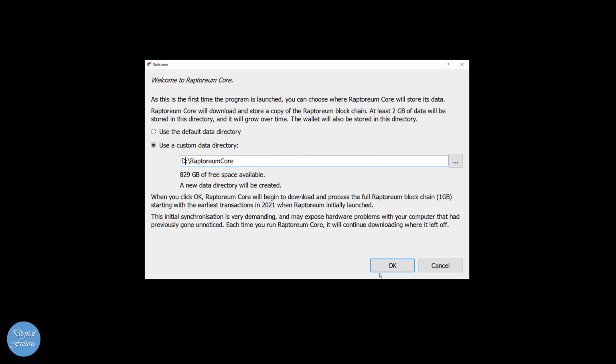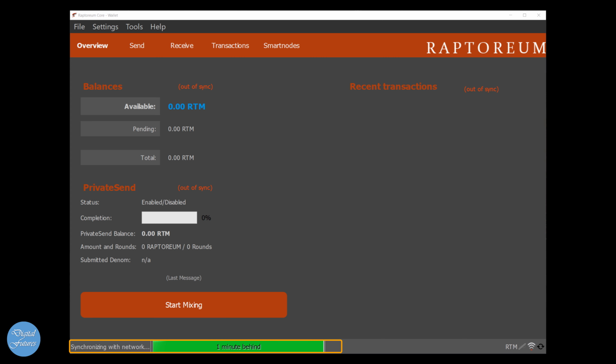When you first run the wallet software, it will need to synchronize the entire blocks of the blockchain. Since the mainnet was only launched in February this year, the sync process should not take long to catch up. This may take several hours depending on your internet and peer connections in the Raptoreum network. Once the wallet is in sync, you will have full access to your wallet.